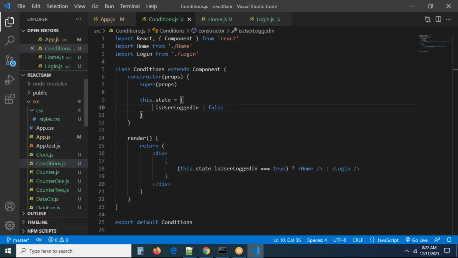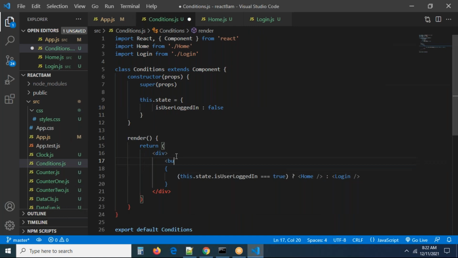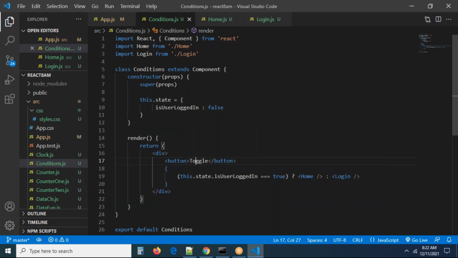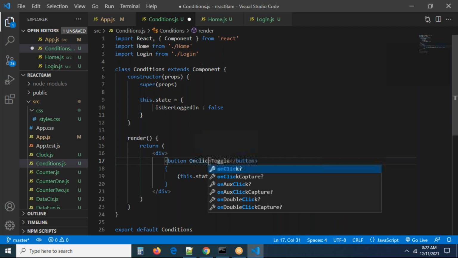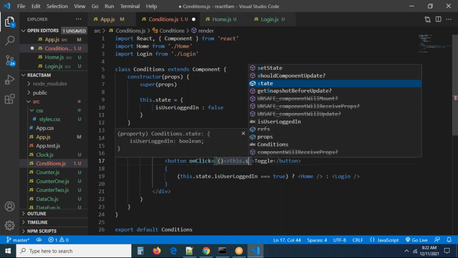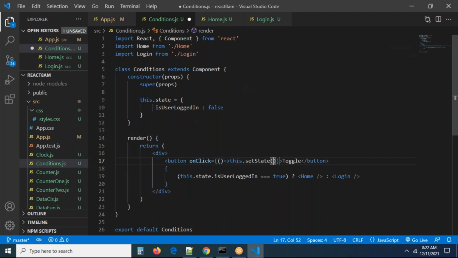Or else you can do one thing. By taking a small button here, we can toggle it. So let us see. Button open, button close. I'm just going to write button open, button close. Toggle, T-O-G-G-L-E, toggle. So on click of this button, I want to change my state. Right. So here, let us write inline state directly. This dot setState. In this, I have to update the state. What is the state?